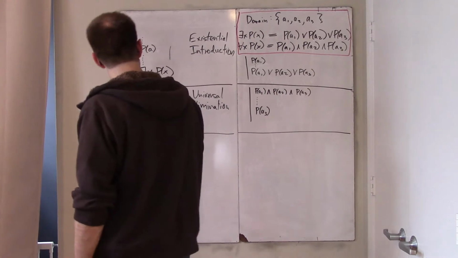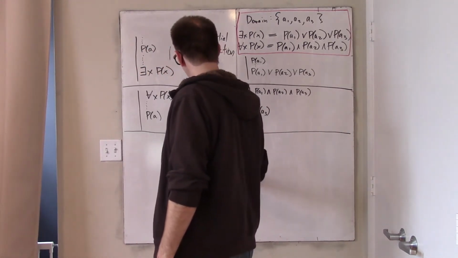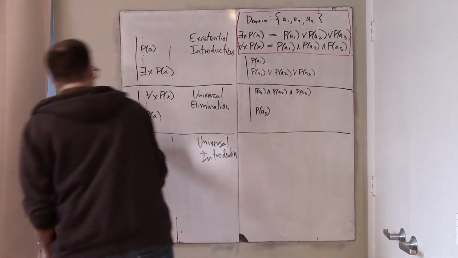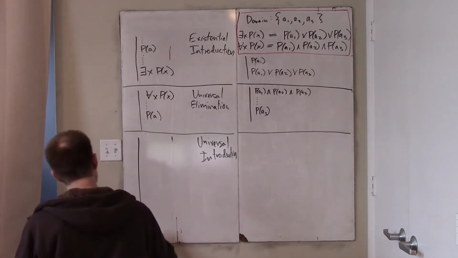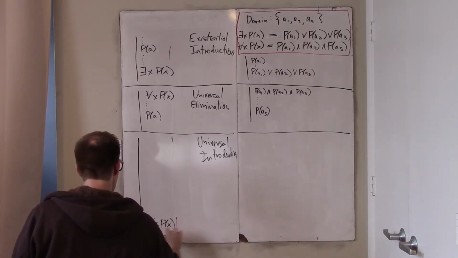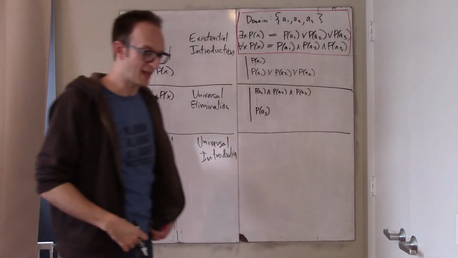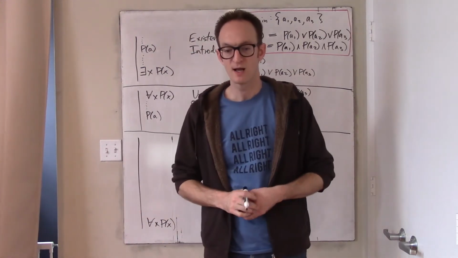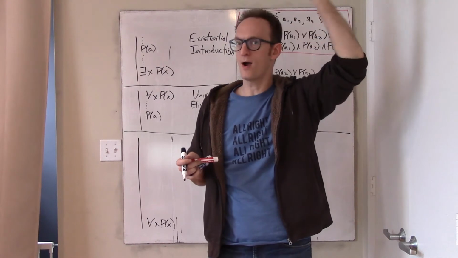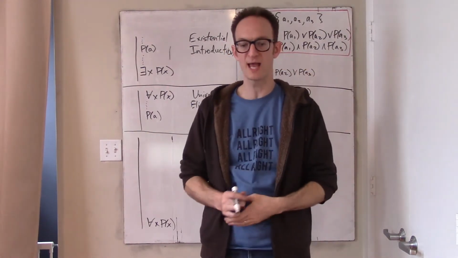Okay, so now I want to consider, however, universal introduction. Here we go. I want to sort of prove a universal. So how do I prove that everyone has property P? Well, I will now lean on your experience with math, and you are all experienced doing math proofs, and logic is somehow the underlying language of mathematics.